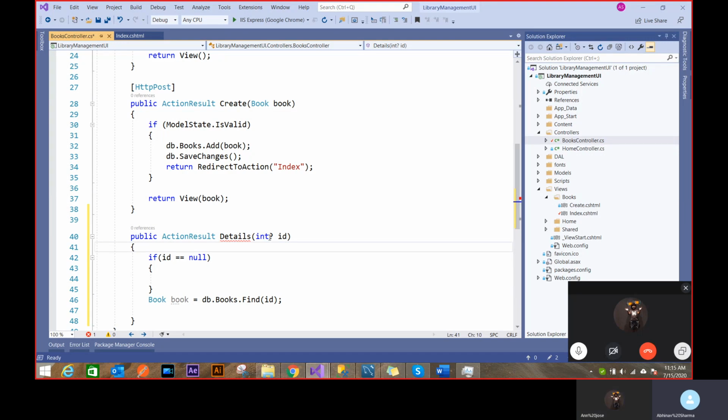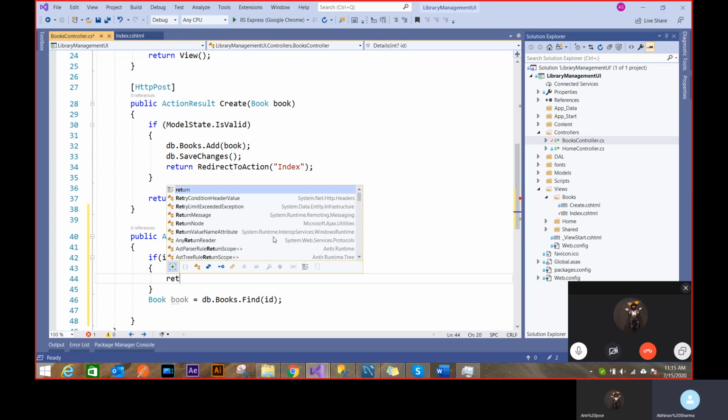What I'm trying to say is this route will never hit if I don't pass ID. Now if I make it like this, then this route is hittable. I can hit this route without even passing the ID. That means it can be nullable. That's how you define a nullable type. If I put a question mark, that means this ID can be null. But obviously I don't want this ID to be null.